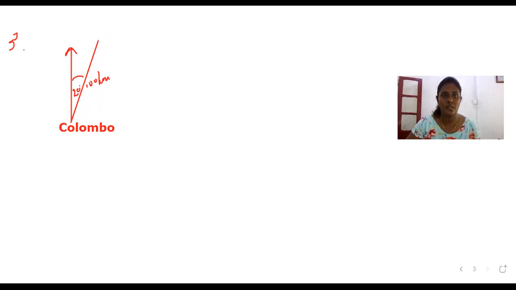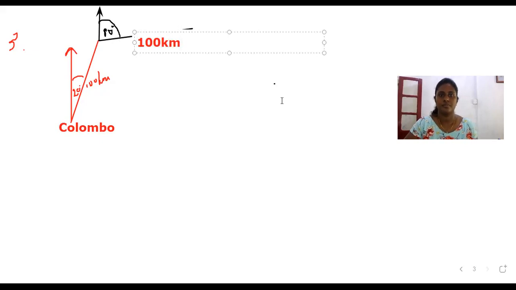Now for this position, you have to get north, right, and 80 degrees. Then how to get 80 degrees? For this, as I have started it at the top of the page, it's a bit difficult, but I'll do it. Hope you all are clear. Now from that position, it goes another 100 kilometers with the bearing of 80 degrees, right? And goes to the final position.